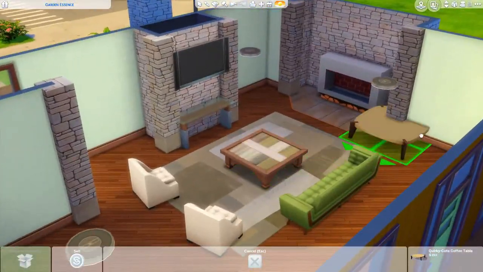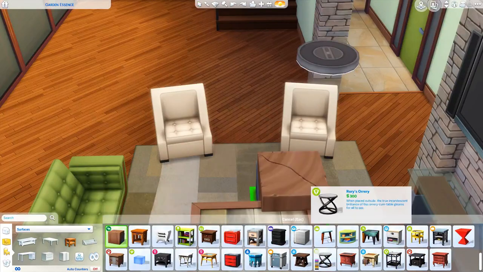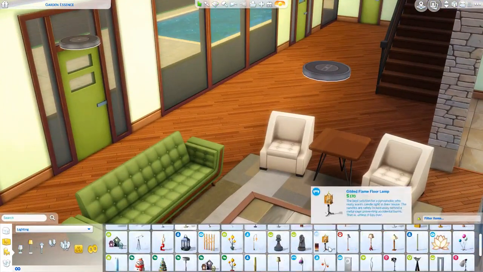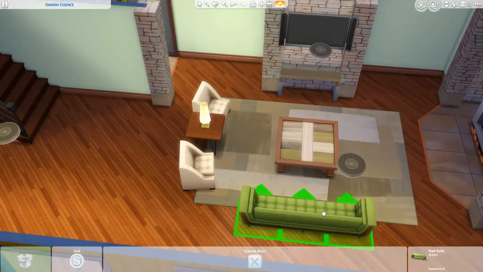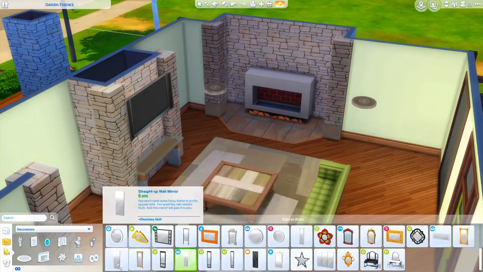The only way I could figure out how to do that was to build that extension where the TV's coming out right there, because the TV was way too far back if I pushed it all the way back against the wall. And it just looked awkward. So I think this turned out really nice. I like what I did with it. And I'm proud of it.